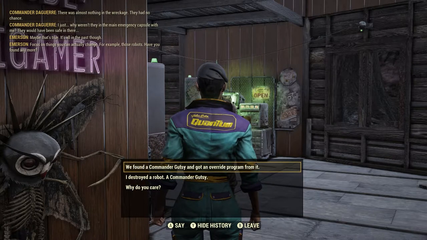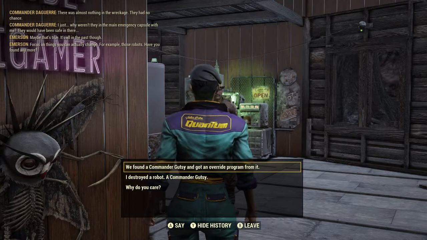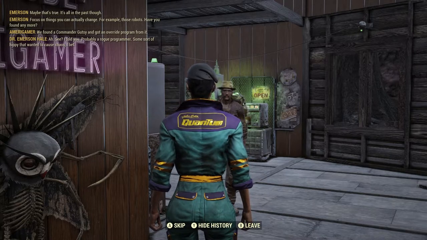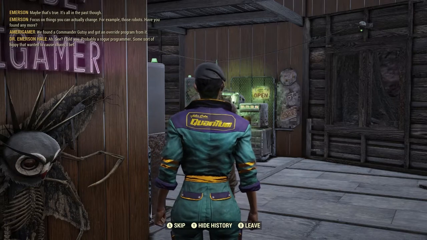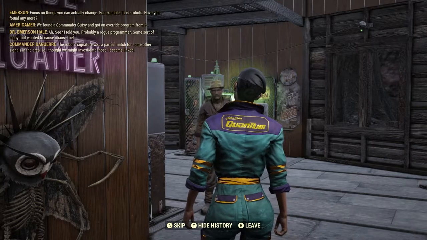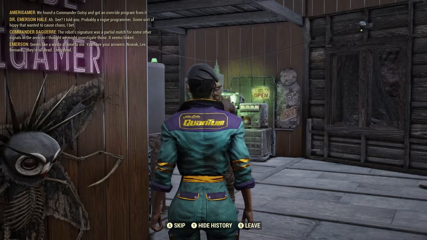Nope. Well, I mean, we did find that Mr. Gutsy with the override program from it. See? I told you. Probably a rogue programmer. Some sort of hippie that wanted to cause chaos. The robot's signature was a partial match for some other signals in the area, so I thought we might investigate those. It seems linked. Seems like a waste of time to me.